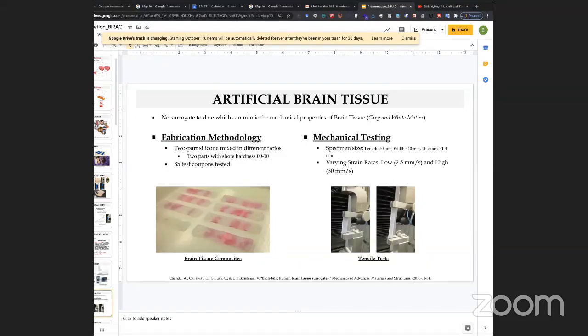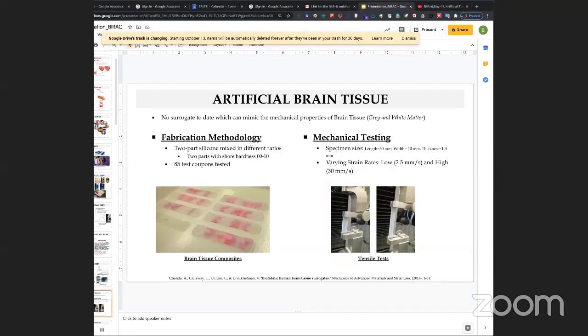Thank you. So jumping on to another interesting area, which is artificial brain tissue. Why do we need an artificial brain tissue? One is for brain surgeons if they're trying to look at any kind of specific complex brain surgery. Second is there is an area which is called traumatic brain injury. It's a very common and vulnerable area around the world, meaning if you are driving a vehicle and you end up in an accident of some sort, your head hits, let's say, the windshield or steering or somewhere in your car, you get a traumatic brain injury which you do not understand right away, but later on your brain function deteriorates and things get really complex.